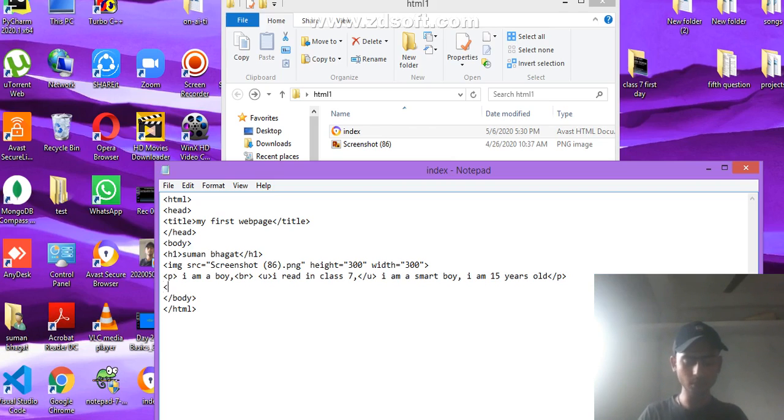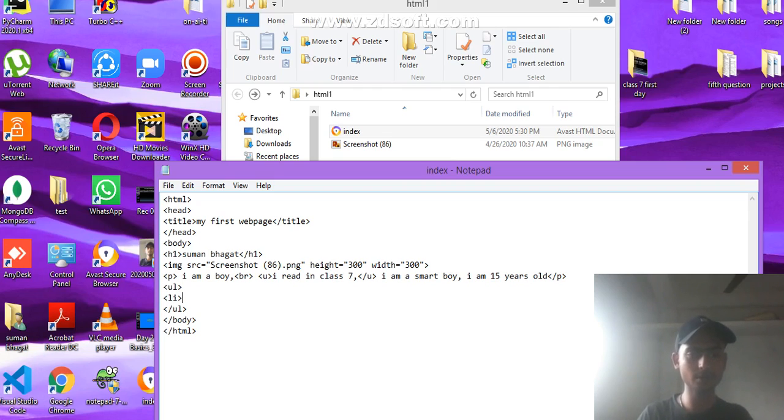So I'm going to use an unordered list. First of all, the unordered list is one tag, and it also has a closing tag, called the UL closing tag. Now inside the unordered list we are going to list some items by using LI.